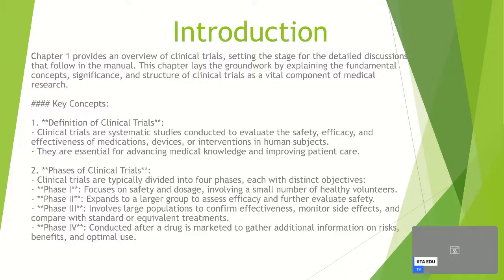What exactly is clinical research? Chapter 1 provides an overview of clinical trials, setting the stage for detailed discussions that follow in the manual. This chapter lays the groundwork by explaining the fundamental concepts, significance, and structure of clinical trials as vital components of medical research. What are the key concepts?